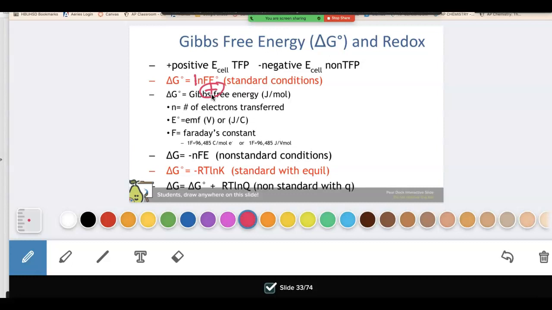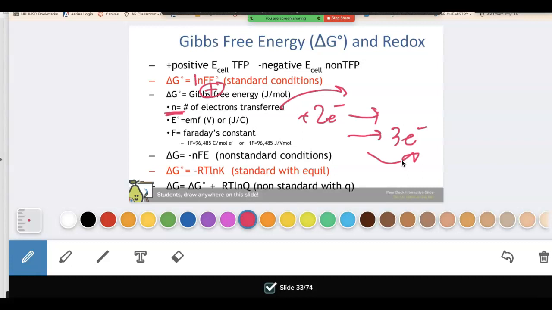Okay? And we'll talk about n in a little bit. n is moles of electrons transferred. And so I'm going to do 2 fake half reactions. I'm going to put like 2 electrons here and 3 electrons here. And there's other chemicals, let's pretend. So this is a reduction half reaction. Electrons go in. This is an oxidation half reaction. Electrons go out. If I were to balance those half reactions, I would need to force the electrons to match.